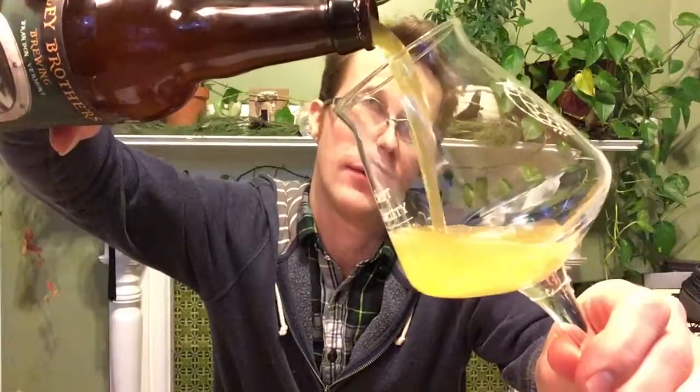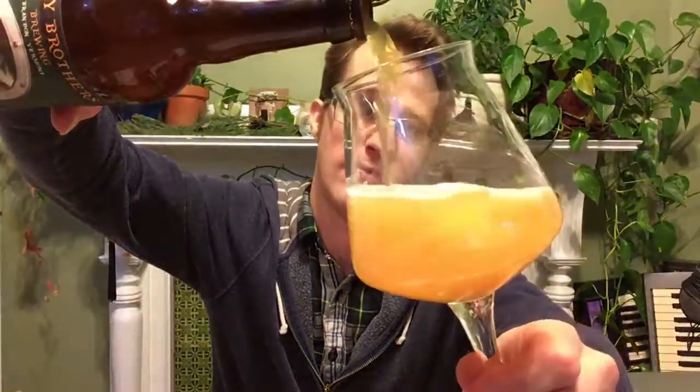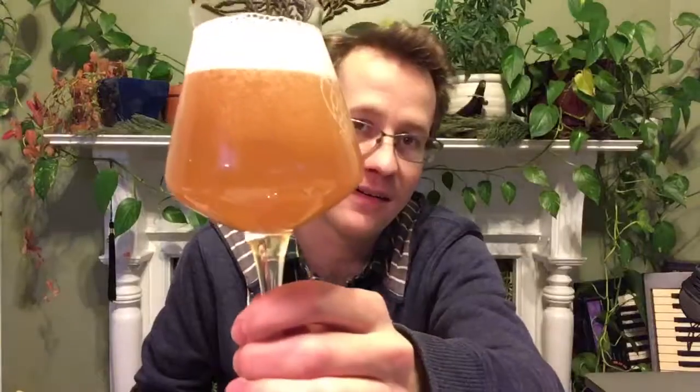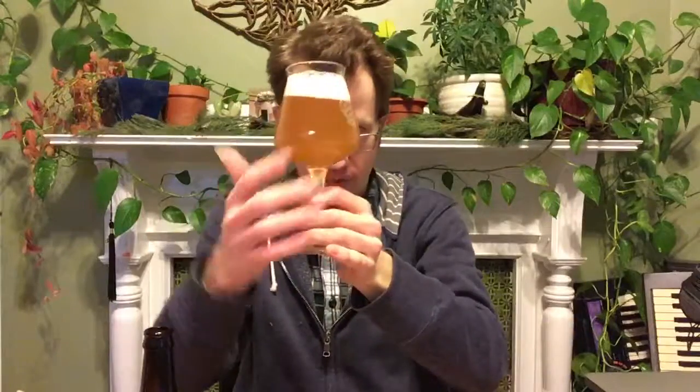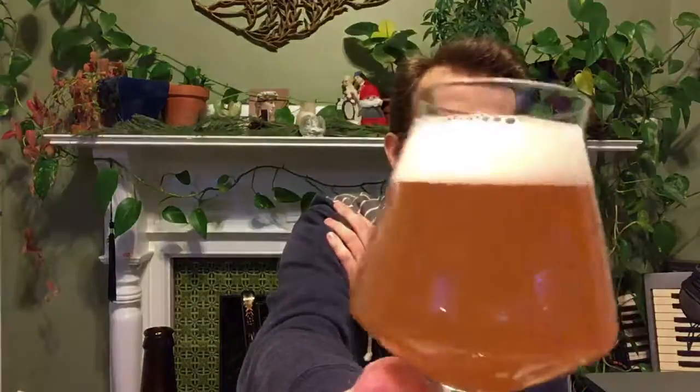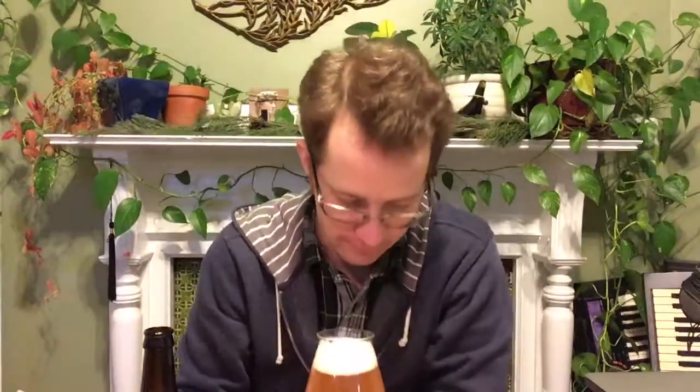I assume it's a mixture of the classic C hops and newer wave fruitier tropical hops in this beer, and I've never had this one before. I've never had the Prospect beer, but this has a real nice glow to it, especially catching the light. I roused the yeast a little bit, and it's ending up being quite a bit hazier than I thought it was going to be, actually. Because when I didn't rouse the yeast, it seemed pretty clear, but that looks rather beautiful. A nice soapy but finely bubbled head, and I'm smelling some great fruity smells.